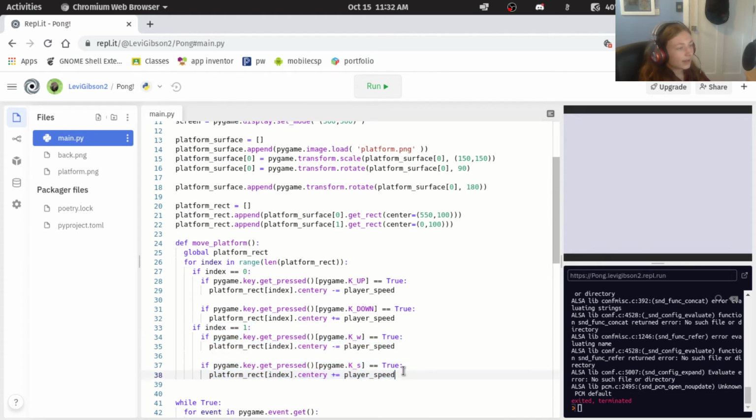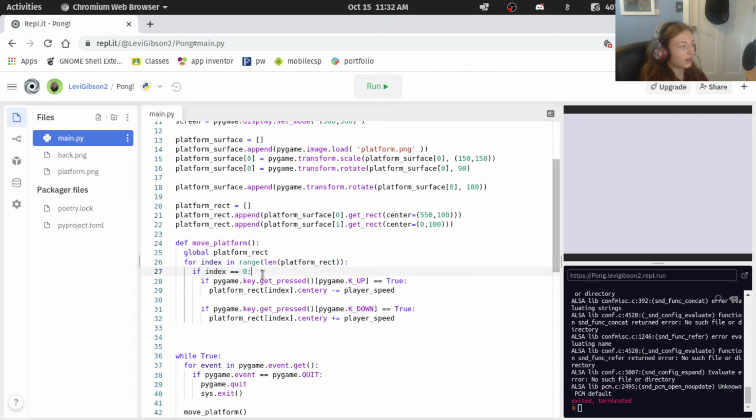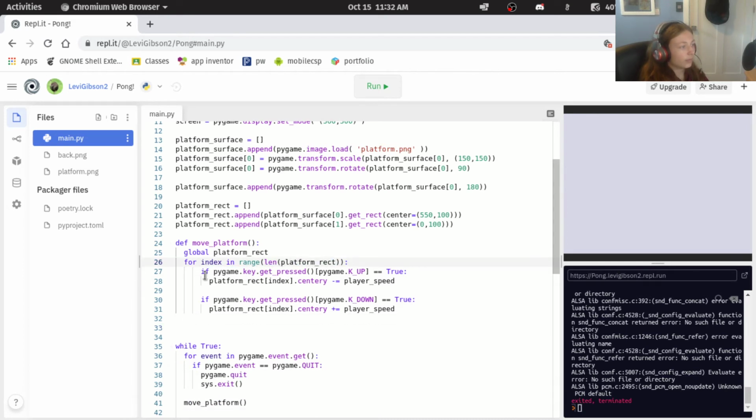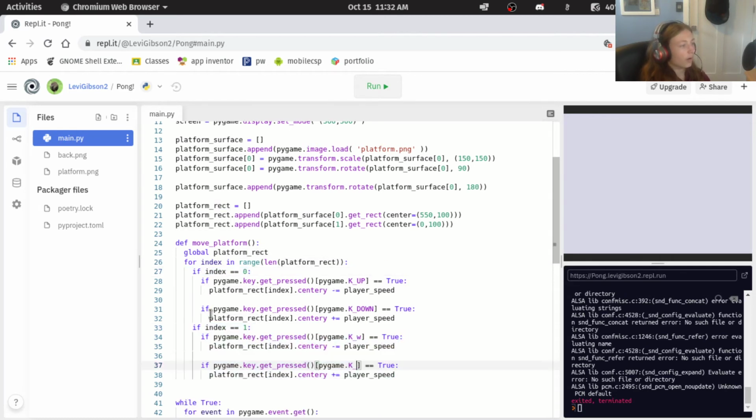So instead of just writing this whole line of code again, we can undo all of that. So instead of checking for, okay, actually I should explain what we're going to do before I actually do it.